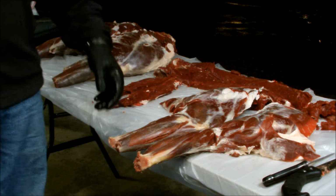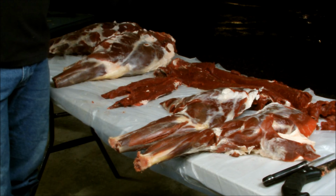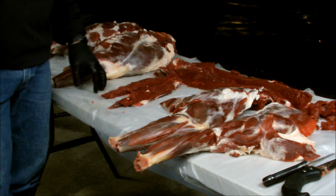All right, that is how you quarter up a deer, and I hope that helped you at all. I don't know if it did. But take care and God bless you.